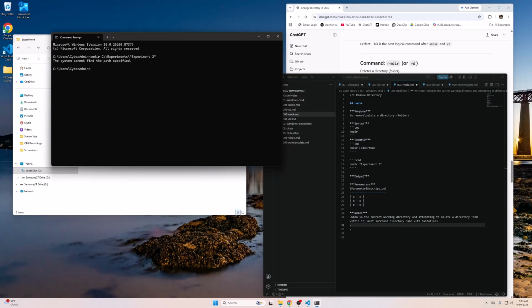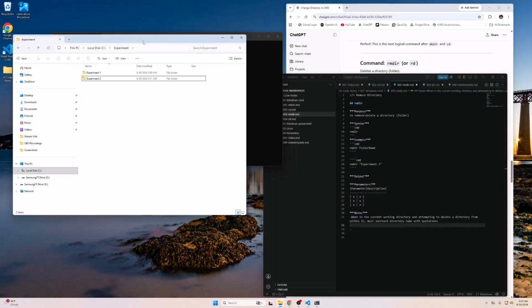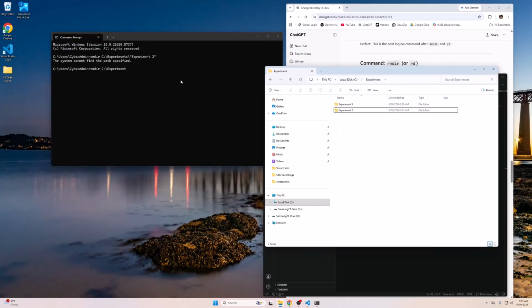That didn't work. So let's try rmdir, C drive, quotations, backslash, experiment. Oh, it was just experiment, yes? Yes, it was experiment.